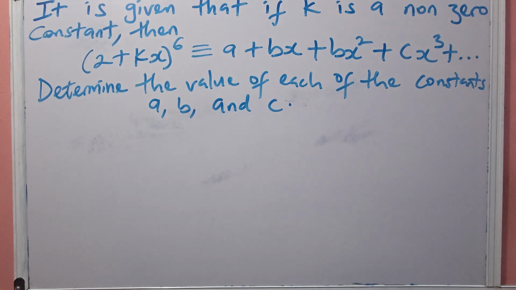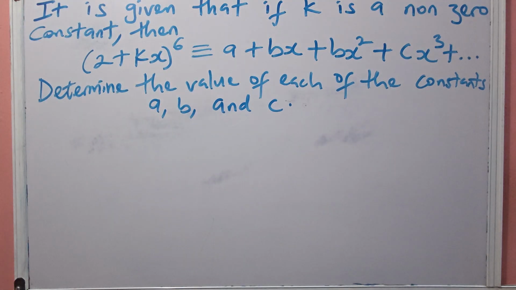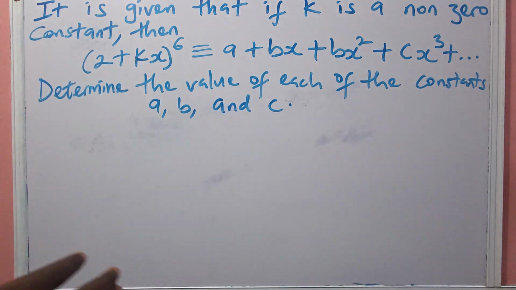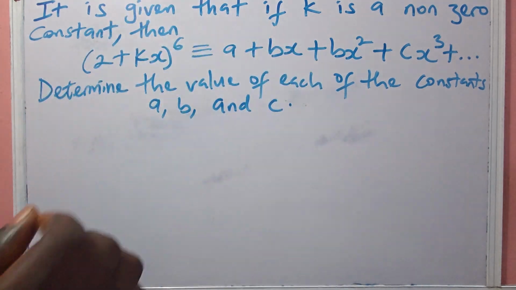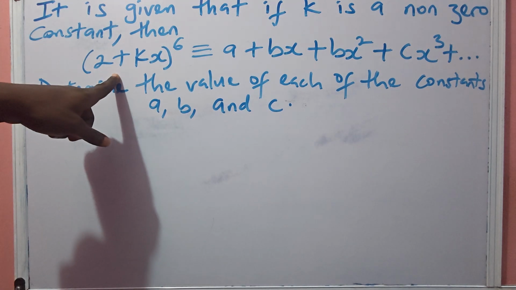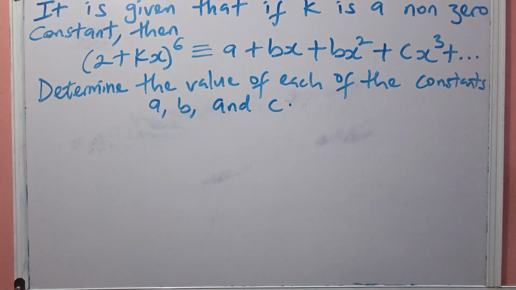Now, this is quite simple, and the steps to take are very straightforward. The very first thing you have to do, since you were told that this expression is equivalent to this, is to try and find this expression on your own. And obviously, since they told you it was equivalent to what you have on the right, you would then be able to match each of the values on the left hand side with the values on the right hand side. Let's take a look at how to go about that.